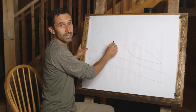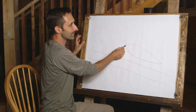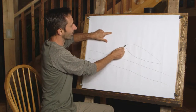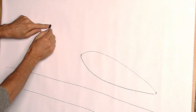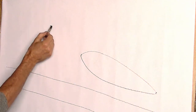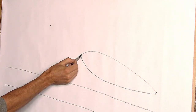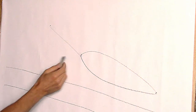So what I'm gonna do to begin, because the thorax is a little bit complicated, but don't get daunted. I'm sure we'll be able to figure it out together. We wanna find out where the head's gonna be. I think our head's gonna be up here. I'm gonna make a little mark right there. And I'm gonna draw a straight line, a guideline, from here to that earlier mark that we made here. Straight line. Right down. So that's the center line of the thorax.